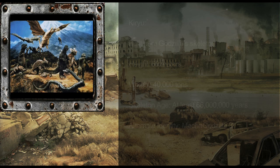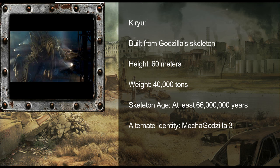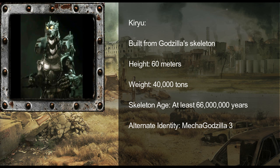The Godzilla universe is home to many unique and weird monsters, ranging from giant crustaceans to massive gods and even deities. As you could imagine, the world couldn't just stand by and watch on as these beasts tore it apart. They needed a weapon that could stand against these monsters, a weapon that would be virtually unstoppable. So a group of scientists got an idea so stupid, it might actually work. They recovered the skeleton of the very first Godzilla and turned it into a giant, manually piloted mecha unit simply known as Mechagodzilla 3. Or as it's called in the movies, comics, and games, Kiryu.